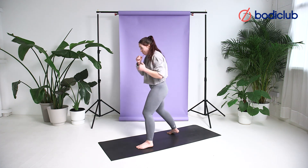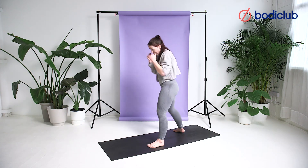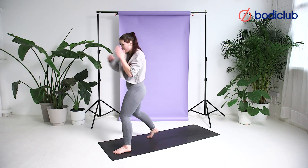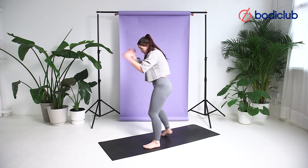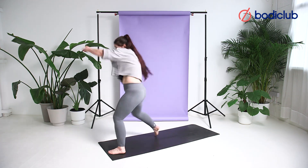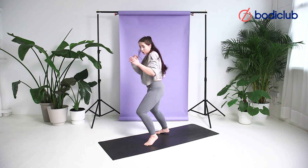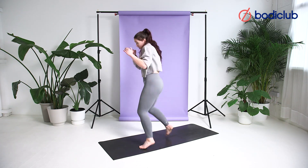On the toes — jab, cross. Hands up, jab, cross. Taking the time, throw the balance. 45 seconds. Jab, cross, on our toes. On the throw, don't be tempted to stick that chin out — keep it tucked. Jab, cross, stepping back. Jab, cross, toes. Just over 10 seconds. Jab, cross, toes. Jab, cross, balance.